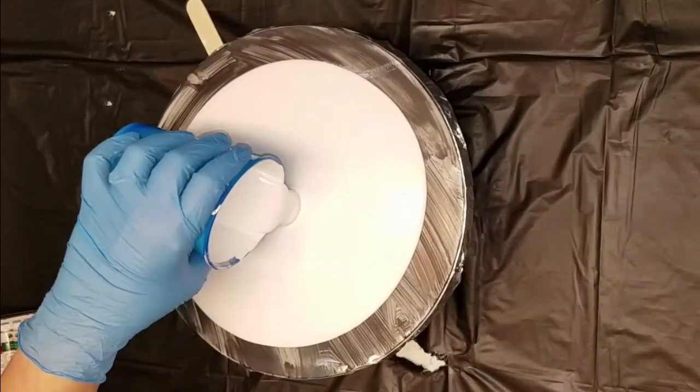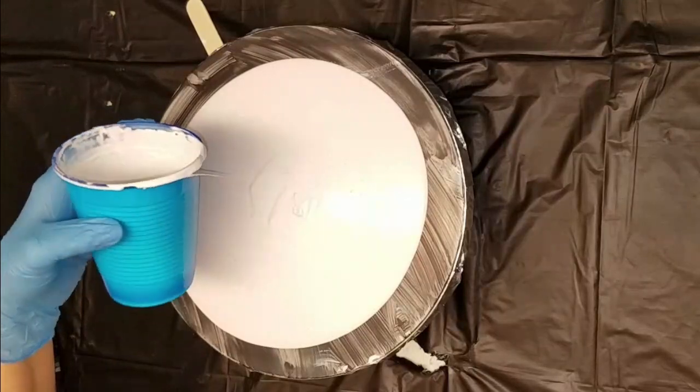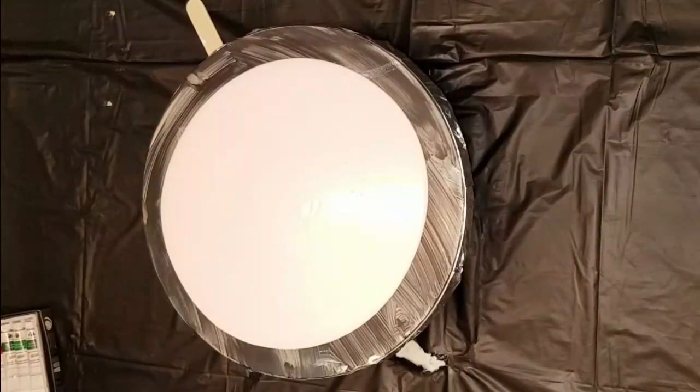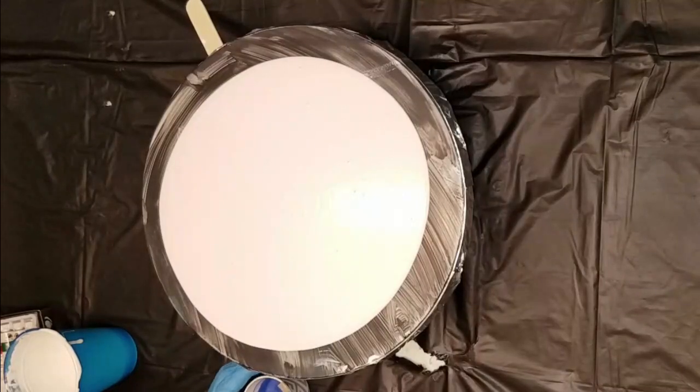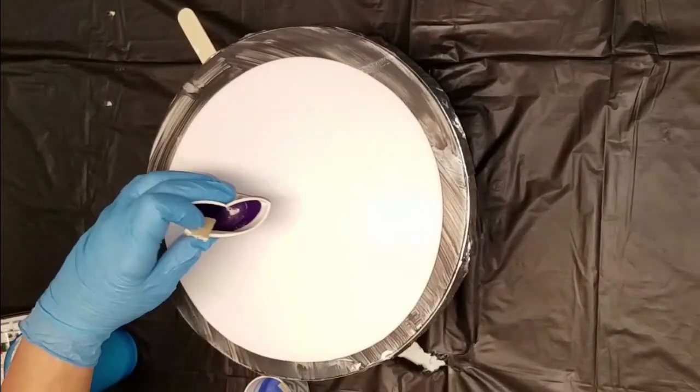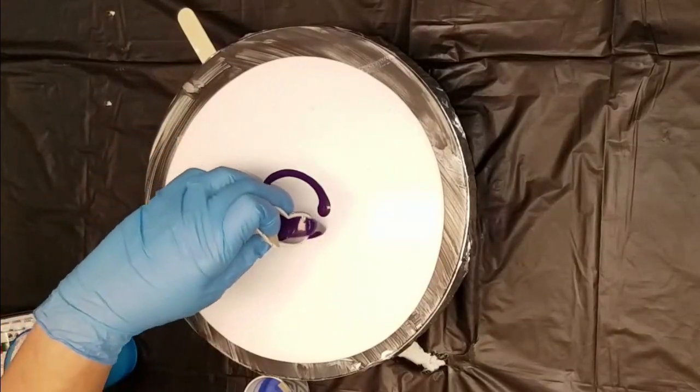And now I'm going to put a puddle in the middle. No idea. I've never done this. I've done blooms before. Let's see. I think I'll go in with purple first, and she says to make sure that your puddle is a third.